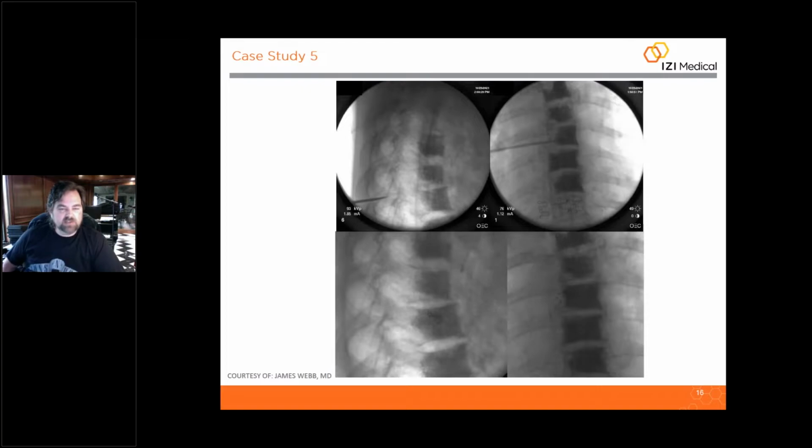So here's just a comparison. From the top left, there's the initial lateral view, and the bottom left is the post-revision view. And it's subtle, but you can see an increased density in the back half of the vertebral body in the middle column, still kind of staying away from that posterior wall compared to the one before. So that's where most of this new cement went. And you can also see the beads in there that kind of help show you where the new cement is.